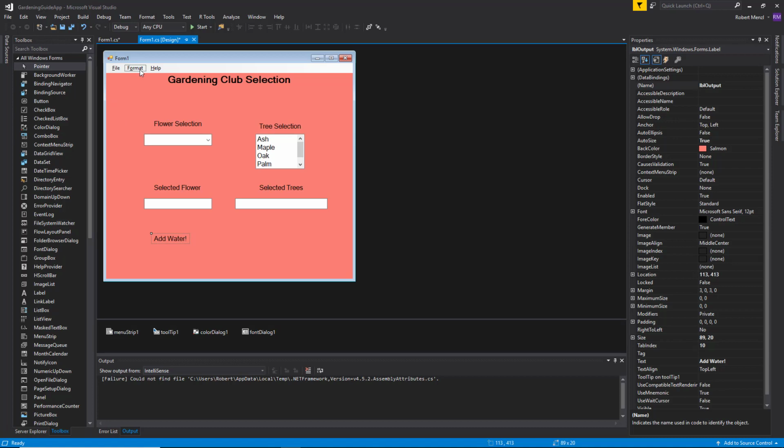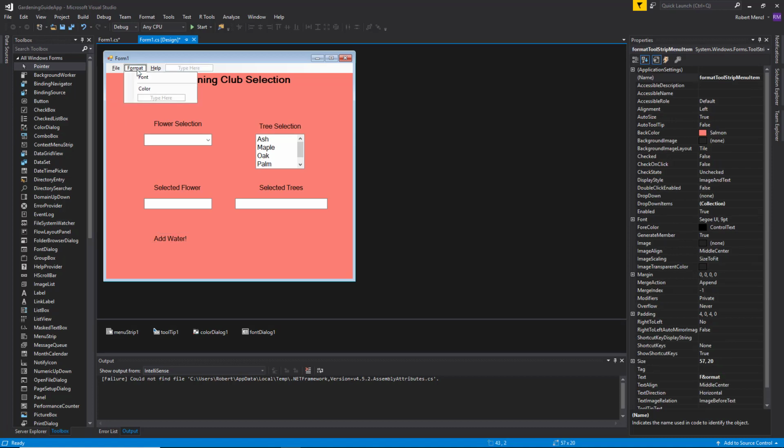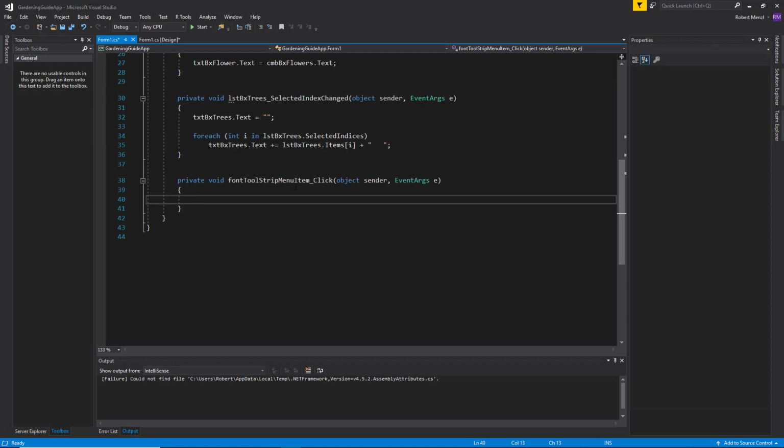Okay, so under format now, if I wanted to change the font of something, like say label output, I will double click on font. And that should take me right here, tool strip menu item for font. And I want to add the following code.